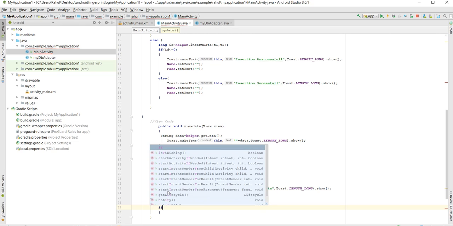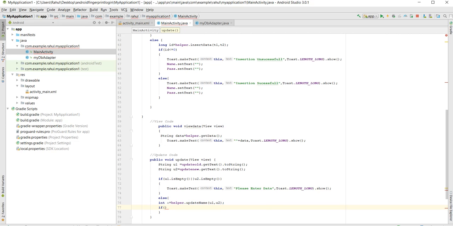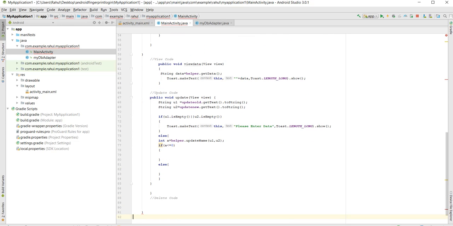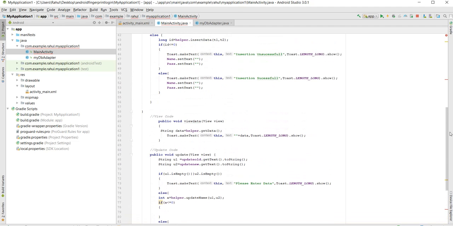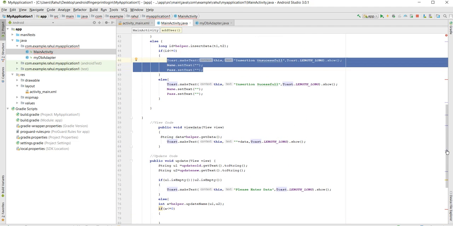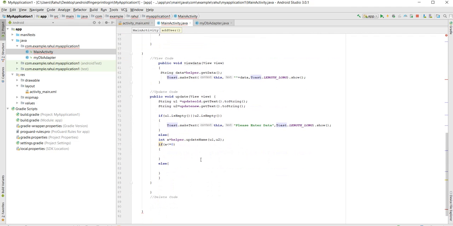Now if the value is there, then else, if the value is not there, then the next thing. I'll just copy this and paste it out here.